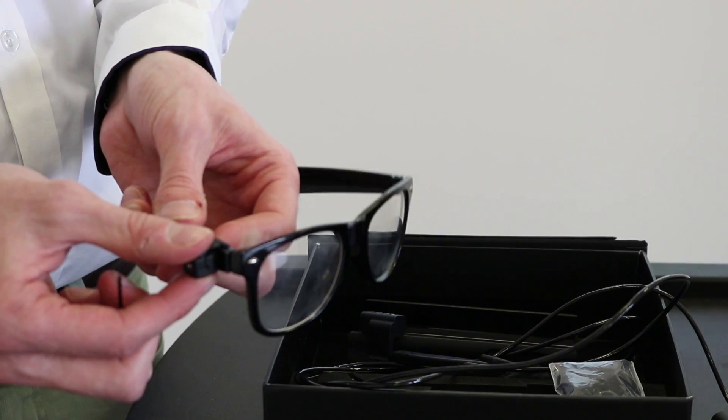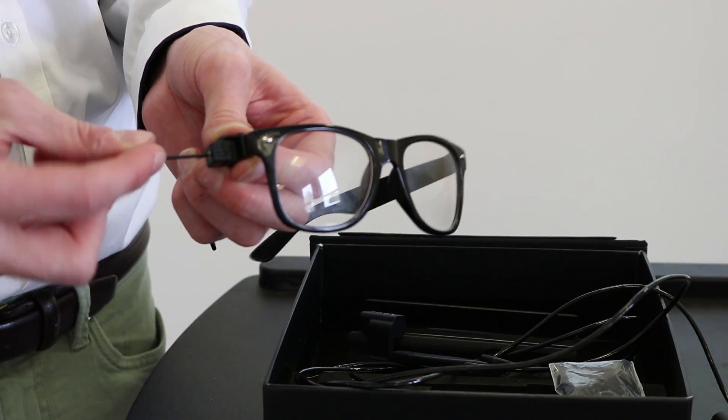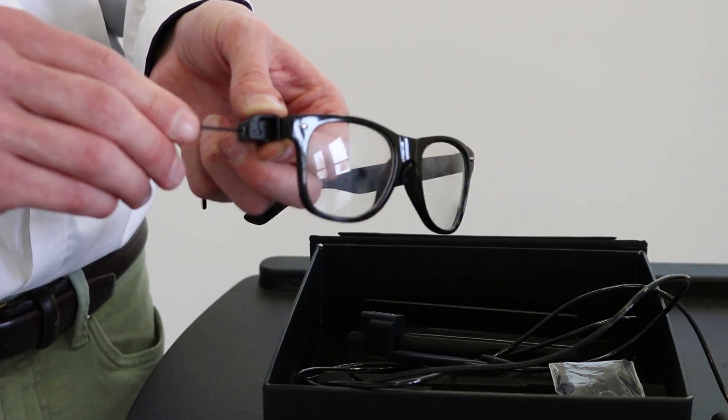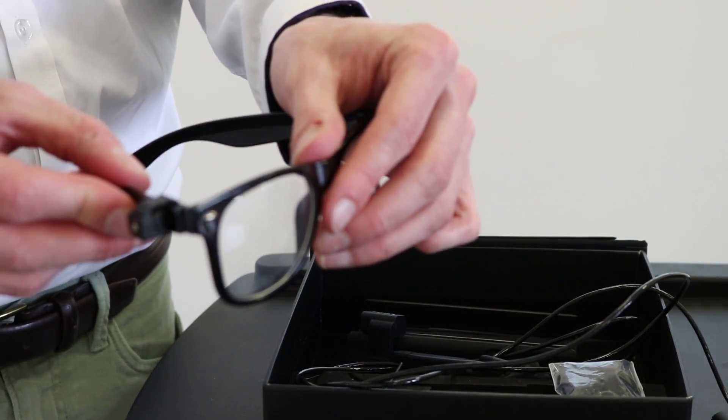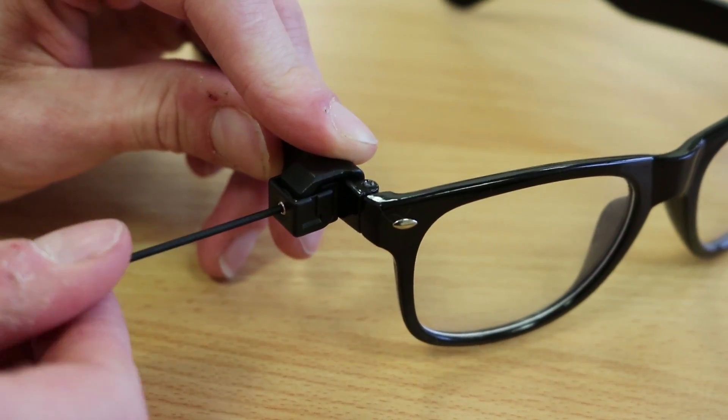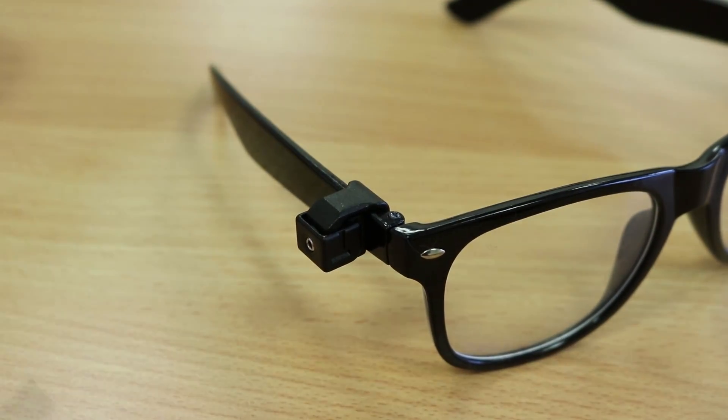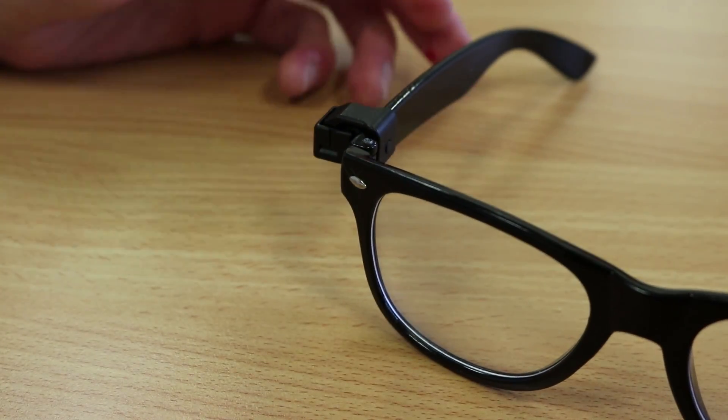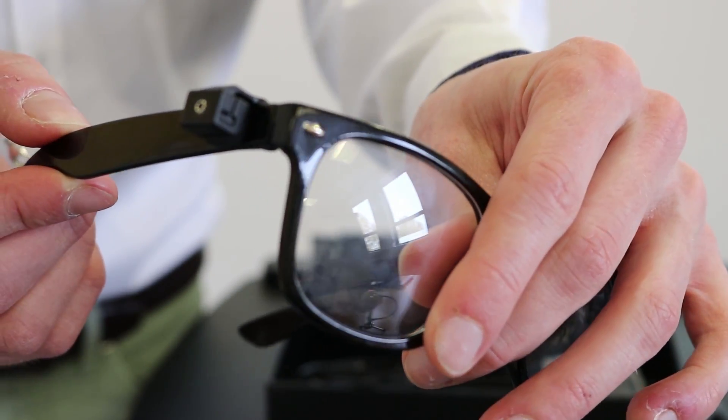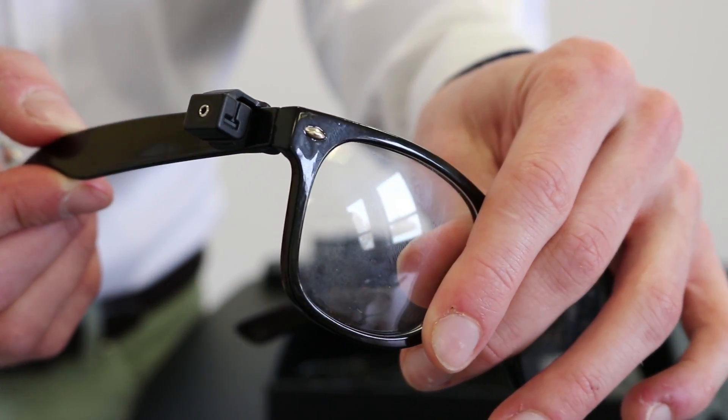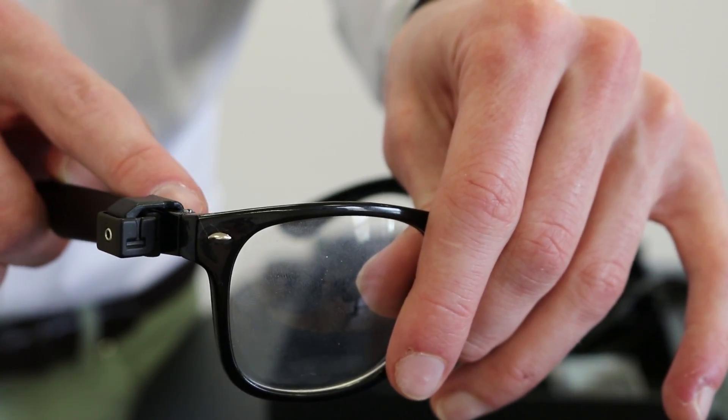So it's shaped like a wing or like a hook sort of thing so you want to hook it over your glasses like so. Once you've got the hook placed over your glasses you just simply tighten the allen key. The actual key is provided in a little bag and if you've got that nice and tight that's it the camera mount is in place so then you can place the camera onto that. As you can see the allen key is facing on the outside of the frame and the sort of hook shape goes over not under, the hook should go over the frame.